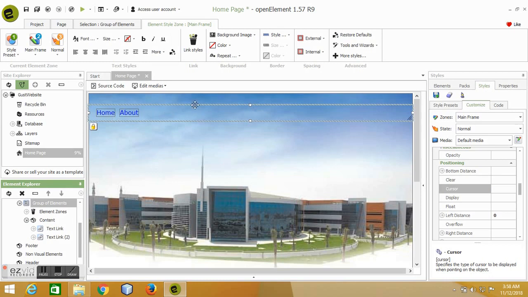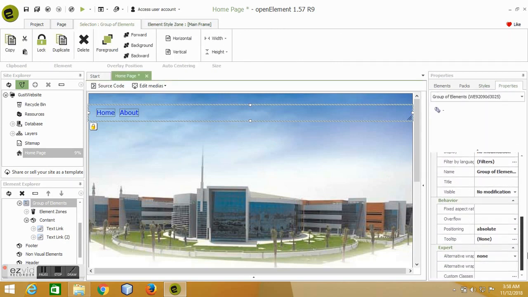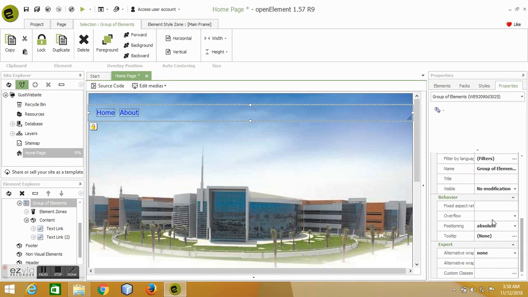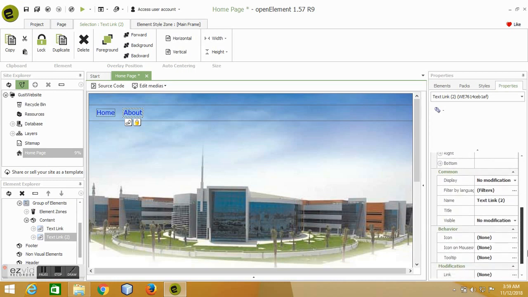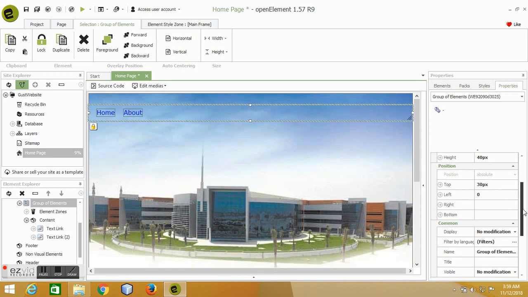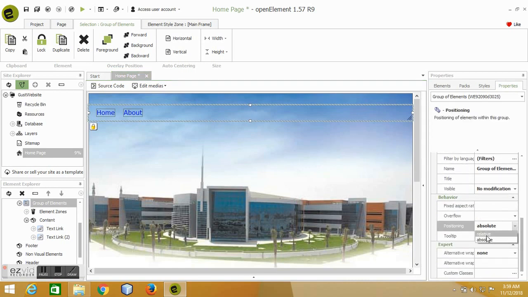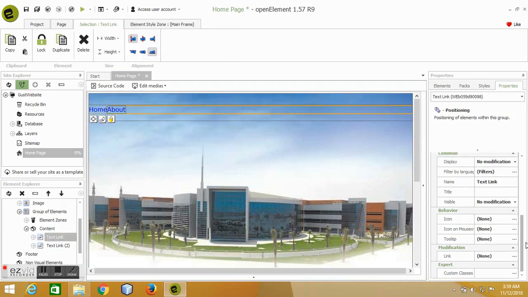Now when you select this group of element, whenever you have a link inside it, if you move to the properties, you can see this option. It shows that it is absolute. Now what does this mean? It means that when you place an element, wherever you place the element, it will remain there. So there is no relation between these elements. Wherever you place it, it will use the exact place. I'm going to use a different setting for that one. Okay, I did not select the group. I selected the about. So let me select the group again, and change this absolute to relative. See, now it tried to create a relation between the elements. So I'm going to keep some distance between these elements.